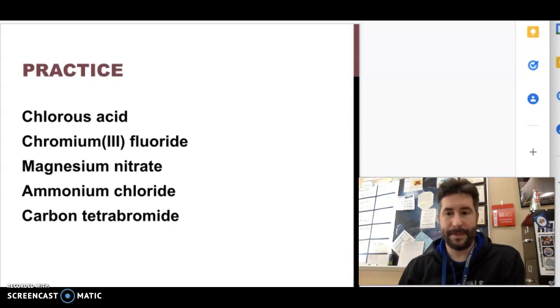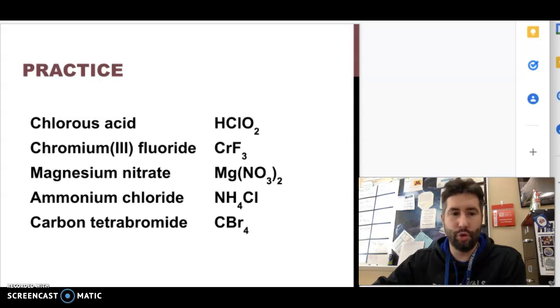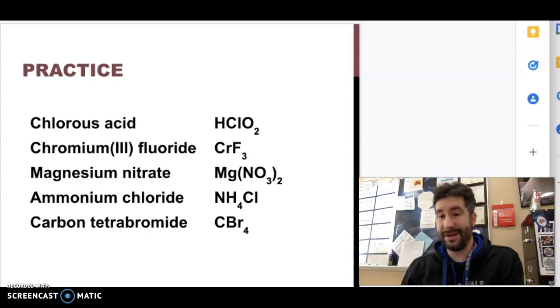All right. How about a few more? Give these a try. All right, here we go. So chlorous acid. Acid, so it's going to start with H. Chlorous, ous, might be a mouse in the house kind of thing. Ous goes with the ite, might be a mouse. So ite, so we're looking for chlorite, and that's ClO2. So H+ and ClO2. ClO2 is a 1-, so we only need 1 hydrogen.